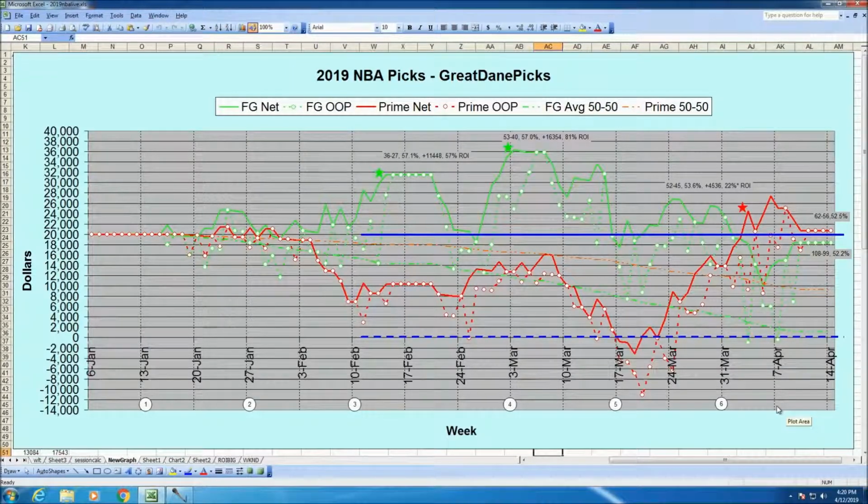The last game of the season was April 10th for the NBA. This is all regular season stuff, people who are in control, as opposed to two strong teams fighting each other in the playoffs, and trying to do lines on strong teams is never a good value proposition. So I tend to stay away from playoffs, even though I'll go right into the NBA and MLB baseball. But let me talk about that.